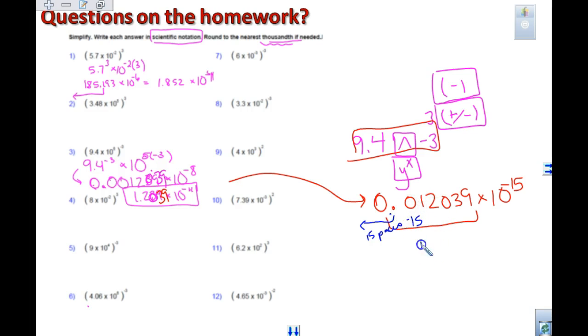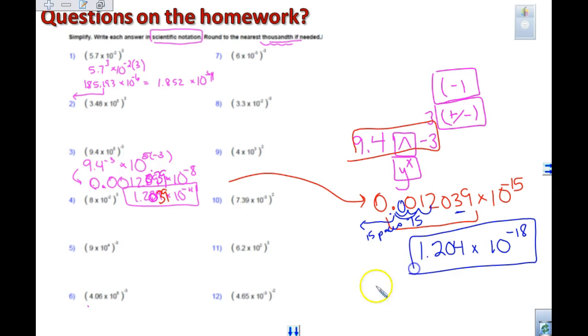So we want to place it to be 1.20, and then it says round to the thousandth, so we're not going to use 3, we're going to put a 4. This was 15 places, this is going to make it 16, and Maddie, our answer should be? Negative 18. So 15, we're moving it 6, oh, I should have one more 0 here. 16, 17, 18, negative 18. Answers were in the back as you were looking at those. Yes.